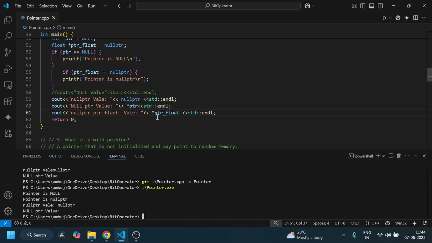But when you print the ptr float, it will not print.